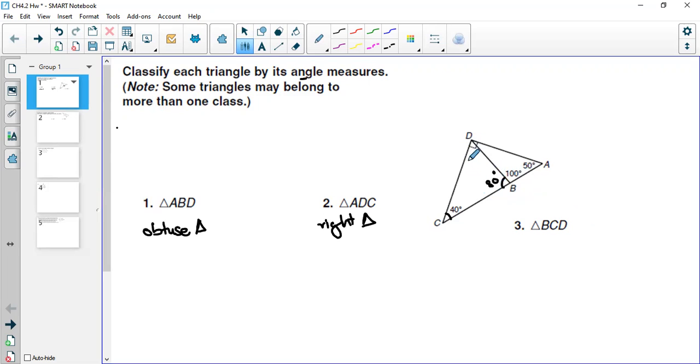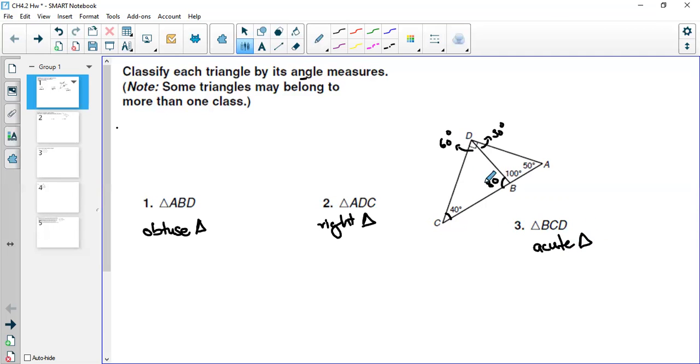Now what about this angle here? We need to find out how much this angle is. There are two ways to do it. Either you find this angle first, that's 100 plus 50, which gives you 150, and then 180 minus 150, because all three angles in a triangle must add up to 180. So this is going to be a 30 degree angle. Now, all they said is 90. So if part of it is 30, the remaining part is going to be 90 minus 30, which is 60 degrees. So 40, 80, 60. That makes it an acute triangle.